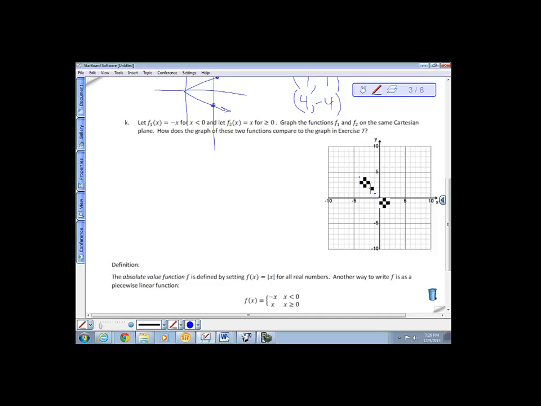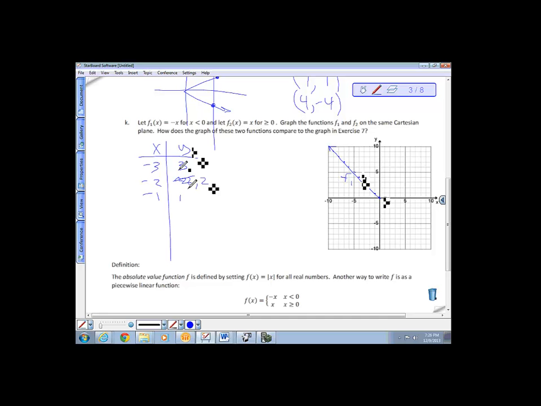I'm just going to plot it because I want to get through this quickly. Okay, this is f sub 1, because when you plug in, it's only negative x's, so let's just say -3, -2, -1, 0, 1. Sorry, we can't. So those three negatives, okay? Well, y is the negation of -3, so it's going to be 3. And the -2 is 2, okay? And -1 is 1, so you end up with this f sub 1.